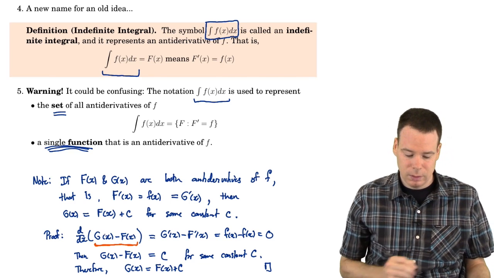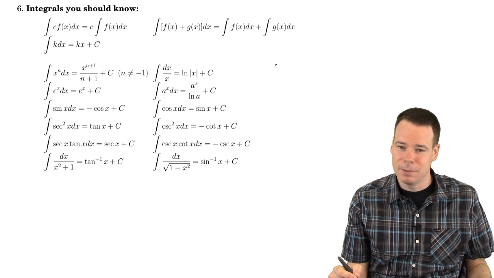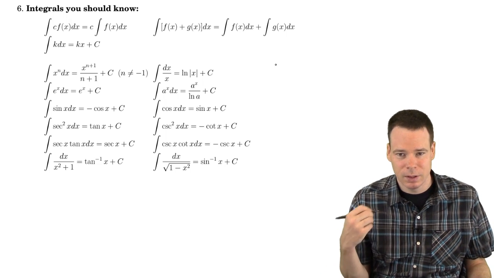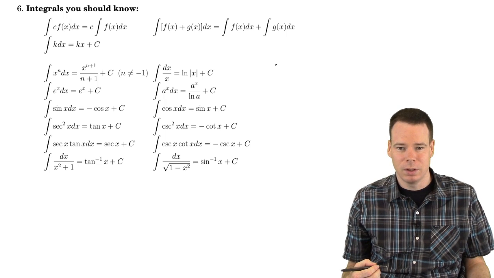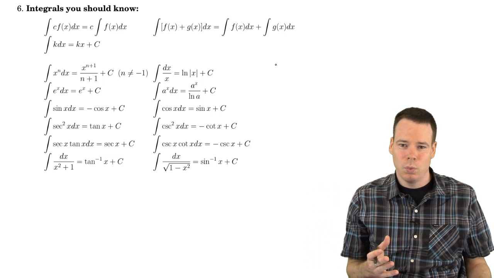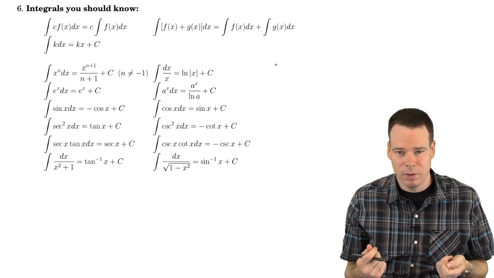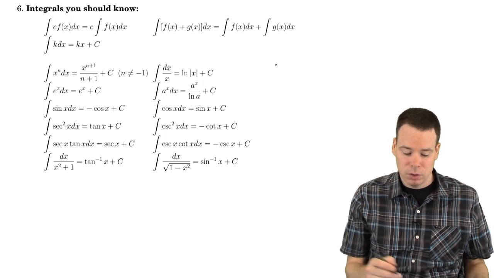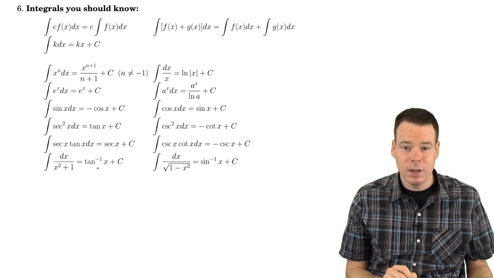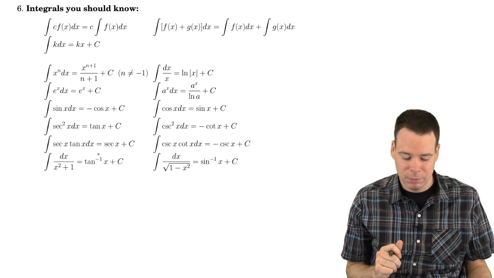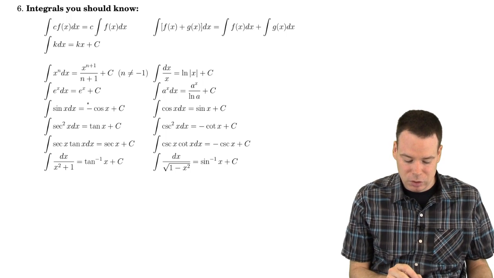So what does this mean? This means that we need to know our antiderivatives if we're going to have a chance of evaluating integrals using the fundamental theorem of calculus. Do we know antiderivatives of a lot of functions? Certainly we do. From Calculus 1, we computed lots of derivatives, and to find antiderivatives, you now just go backwards. So here's a table of integrals which you should definitely know. You should have these at your fingertips at all times. And let's just look at a few of them.